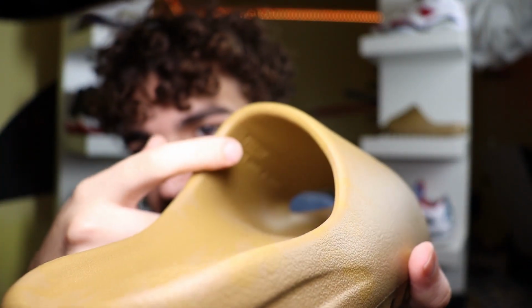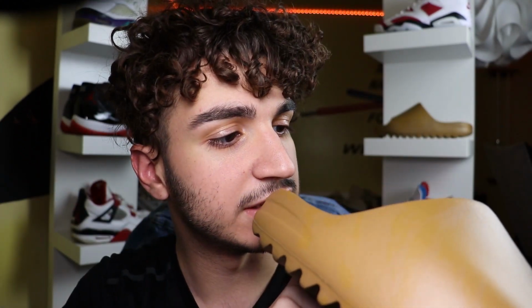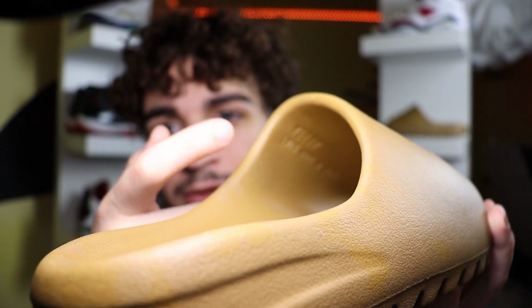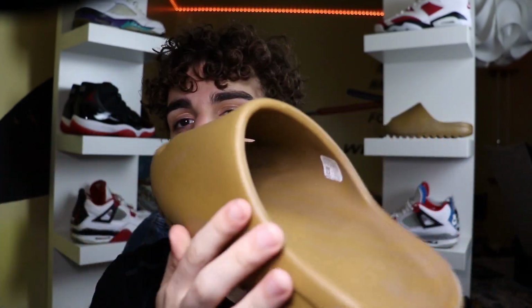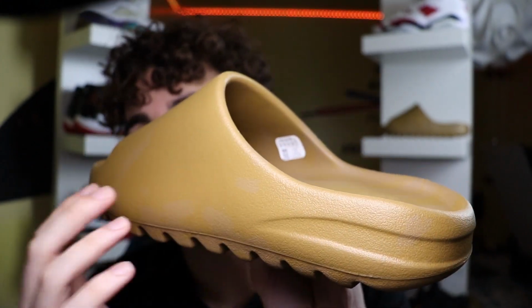And on the top portion of the foot arch here, we see it has some markings that say Yeezy. Got the Yeezy logo right there, and it also says Lu, made in China. Not sure what Lu means, someone can comment down below what that means, but yeah, it's also made in China. We also got the sizing tab on the other side of the arch right there. As you can see, it's a size 10.